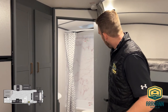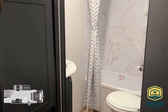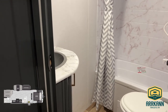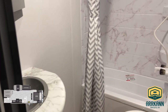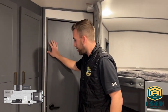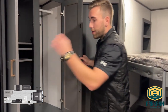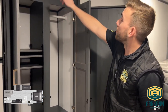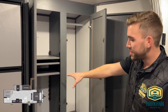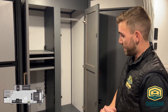Just beside the bunks, we do have our bathroom area with a corner medicine cabinet and vanity, porcelain foot flush toilet, and of course the tub with the shower surround, and then the skylight above that with the fan. As you come out of the washroom, we'll have a large pantry or coat closet area. On the right hand side there's the hanging rod for coats, and on the left hand side we have some customizable shelves that you can set up accordingly for whatever fits your needs best.